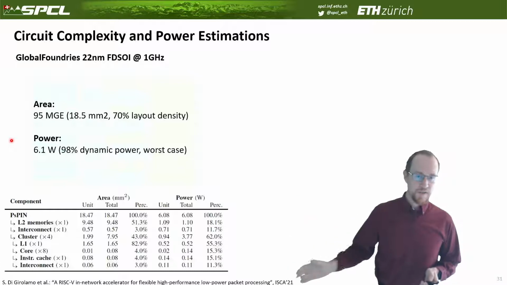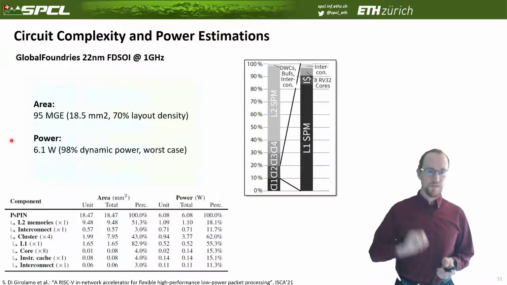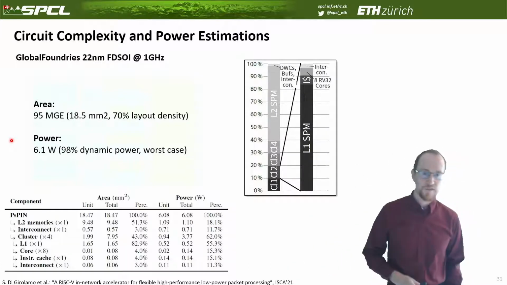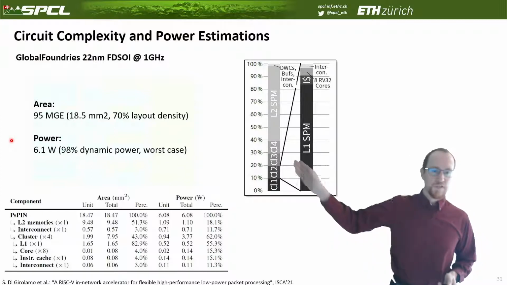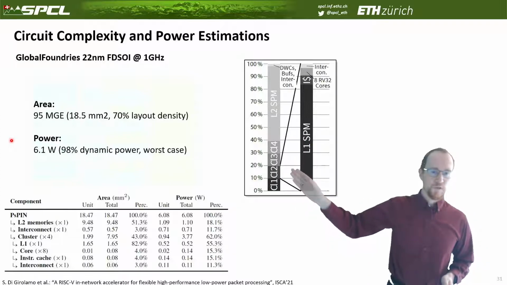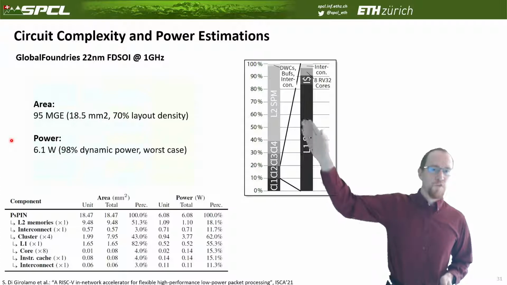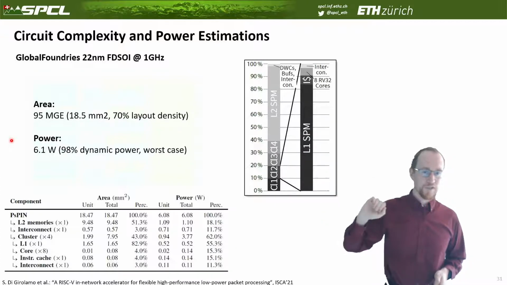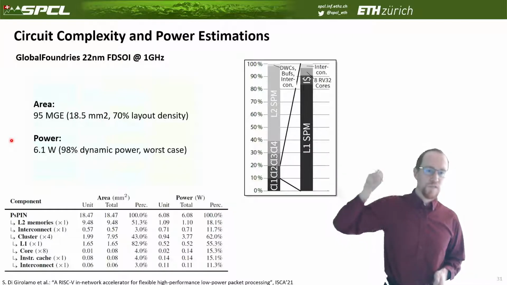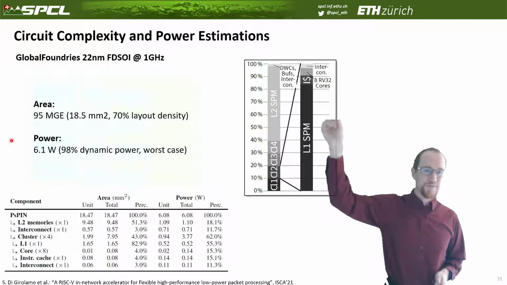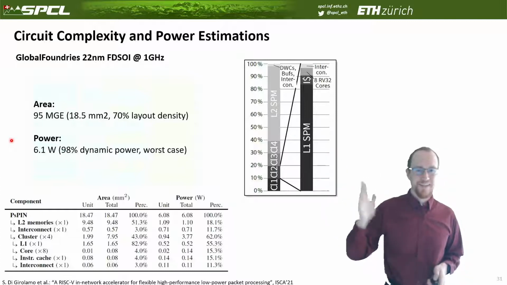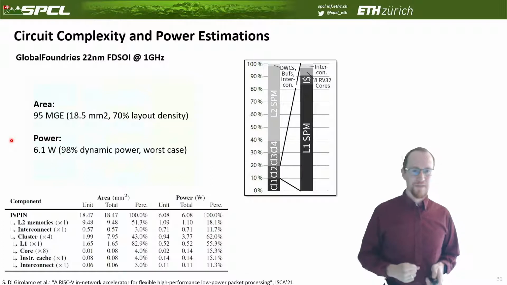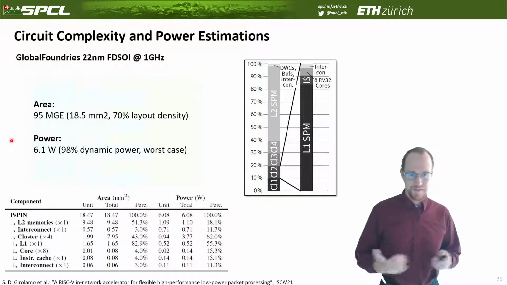We can have a breakdown here, but let me actually discuss the breakdown with this diagram. It's much nicer to see. So we have these 4 clusters here. You can see here, cluster 1, cluster 2, cluster 3, cluster 4. Most of the chip, in fact, is a level 2 scratchpad memory. So 60% is scratchpad memory. The remaining 40% are these 4 clusters. Most of the cluster, again, is level 1 scratchpad memory. You can see about 80%. And then the core itself is actually pretty small, in the logic of the core.